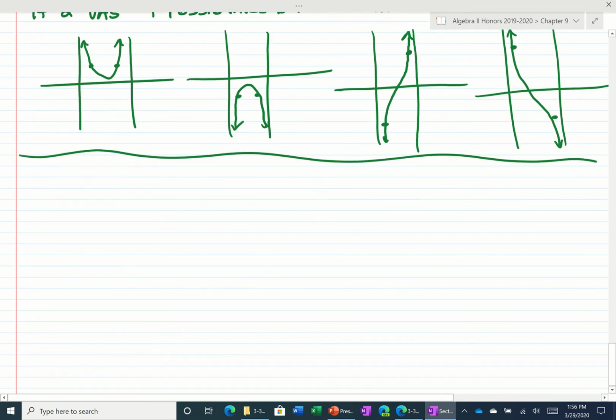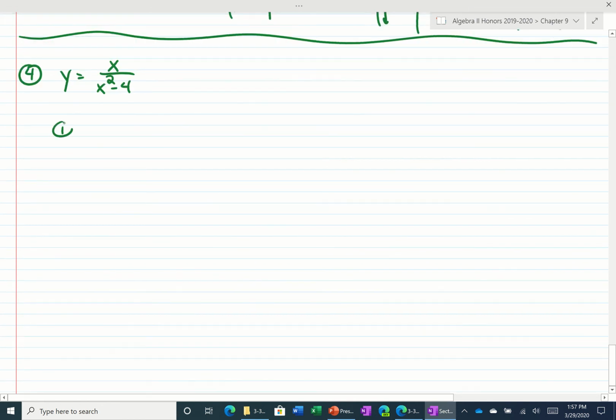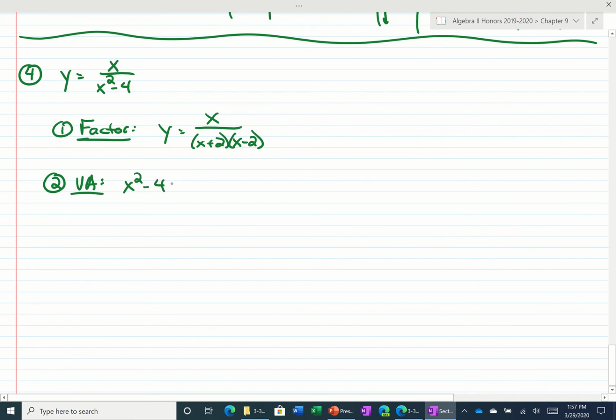So one more example, and then I'll give you your homework. Fourth example says graph y is equal to x over x squared minus 4. First step is we factor. Remember, we're looking for cancellations to get a hole. Nothing cancels, so we move on to step 2. Step 2, we get the vertical asymptote by making the denominator equal to 0 and solving. Now we could factor this, or even just bring the 4 over, take the square root. You guys know absolute value. So we'd get 2 vertical asymptotes here, positive 2 and negative 2.